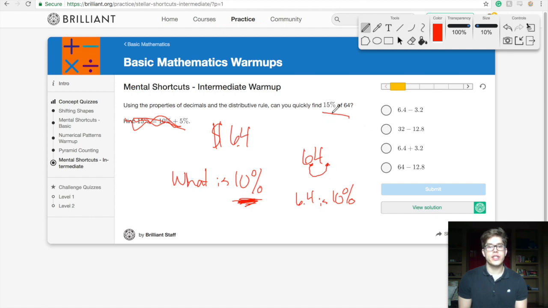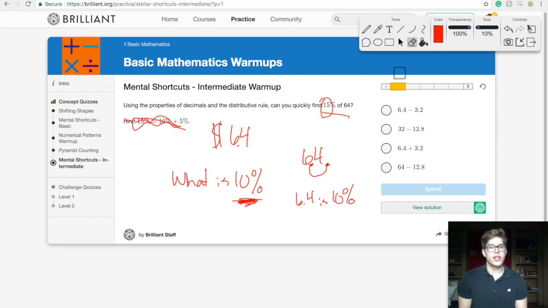Well, we want to give 15%, not just 10. So where do we get this last 5%? Okay, we answered the question, what is 10%? Now let's answer the question, what is, and let's change colors here, what is 5%? Now 5% is also pretty easy to figure out, especially after we already know what 10% is. 5% is half of 10%.